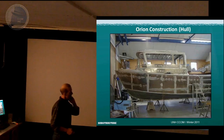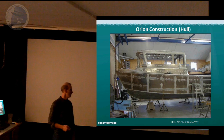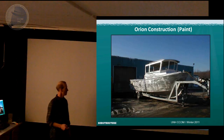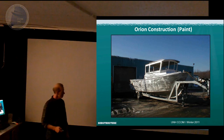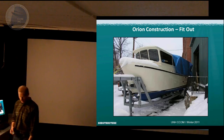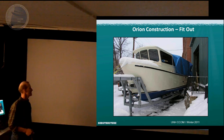And then we went to the build process. Pretty standard aluminum hull. There's quite a few unique fixtures in it, but it's just a basic aluminum hull that was built a little bit stiffer and a little bit better. We got it in the middle of winter. It was supposed to be delivered in the middle of summer. They were about 8 months late on the delivery of it.